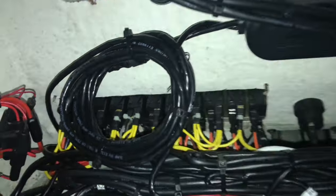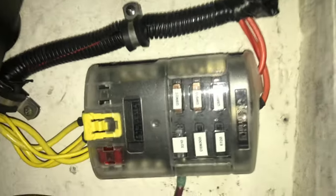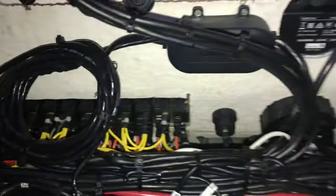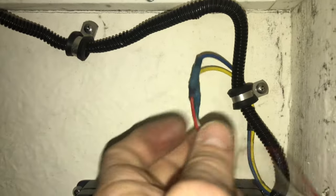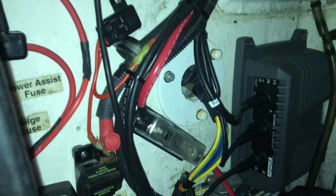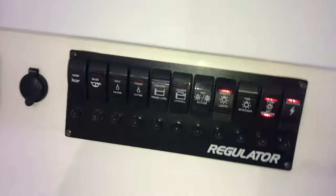I got the switch panel back in, screwed in. All the wires are zip tied back properly, all the factory clamps are back on, fuse panels hooked back up. Wasn't a terrible job, did take some time - a little tedious - but if you take your time and go slow, don't rush it, it'll be just fine. There's a butt connector from the factory - butt connect and shrink those back - and your clamps of course, all back in the factory clamps. Took me about an hour and a half to install the wiring harness. There's the pile of zip ties I had to cut out.